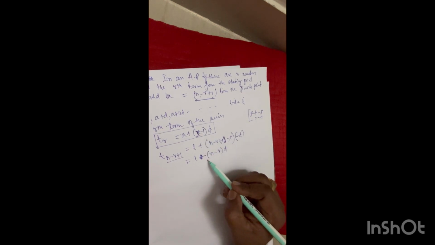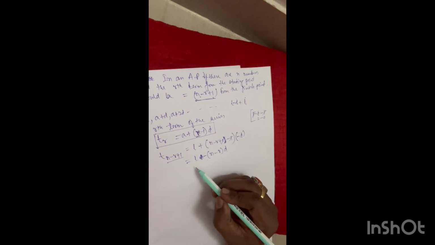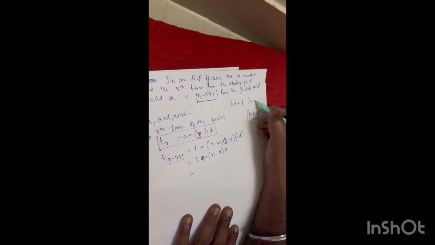Now whether these two things are same or not, so in this way if I see this is the last term, that means if I say this has n number of terms, so L will be the nth term if I see it from the first end. So L is nothing but a plus n minus 1 into d.